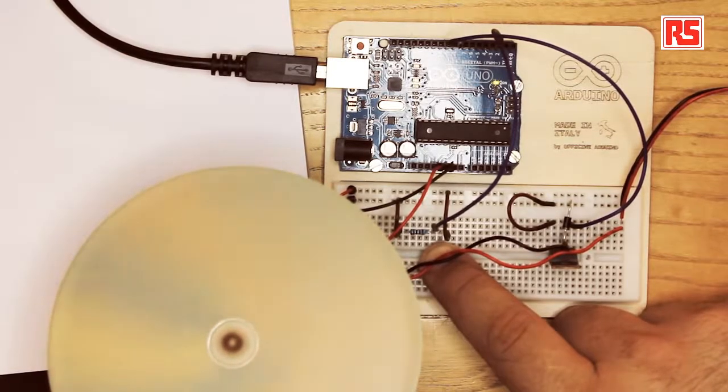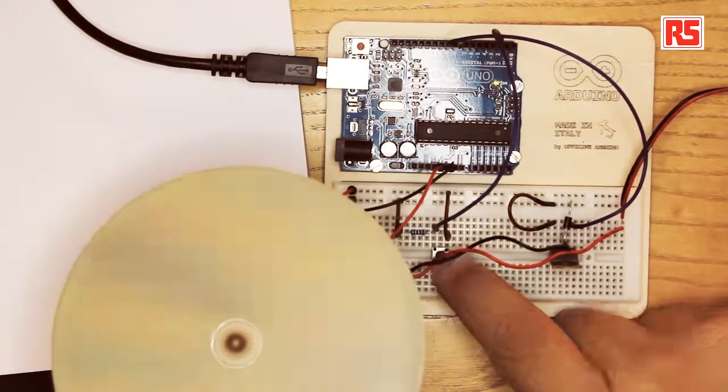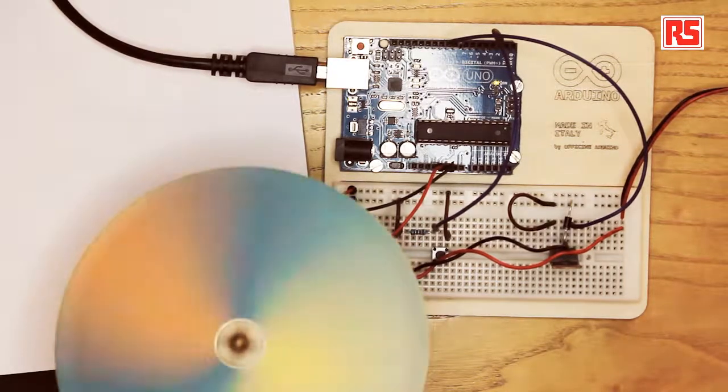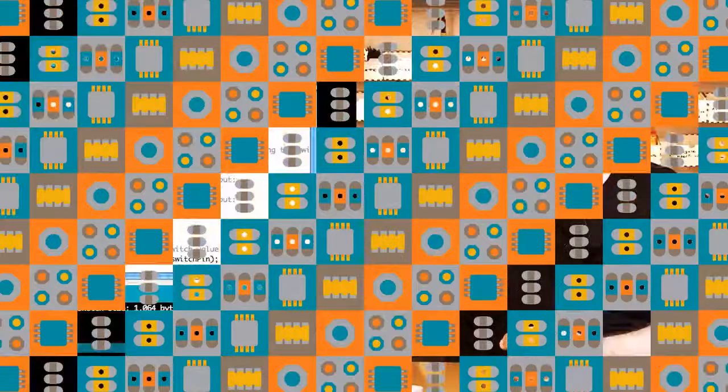You see now that it's picking up speed and it's turning to this interesting cappuccino color. And if I release the button, the motor starts to slow down. That's pretty good. Okay, so this was our example. And now let's have a look at the code.